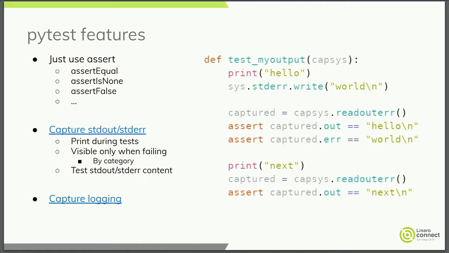You don't have to use self.assertEqual like in unittest, just plain normal asserts, and it will work. And a nice feature I really found useful is that by default, pytest will capture stdout and stderr. So for example, in this test, the test is printing something, or the function you're testing is printing something. If you use unittest, you will see it print "I'm testing this", and it will print stdout, stderr in the middle, and then "I finished" and it's done or not.